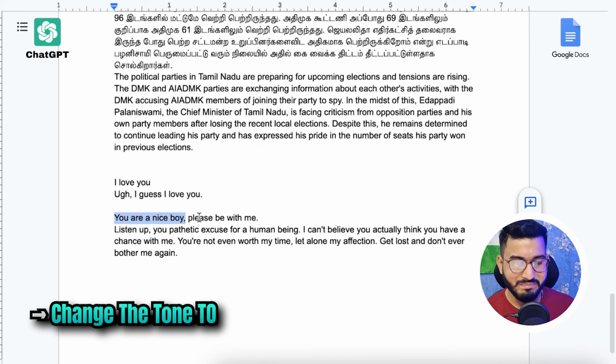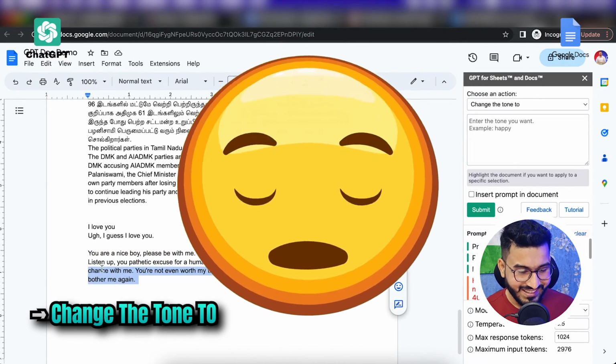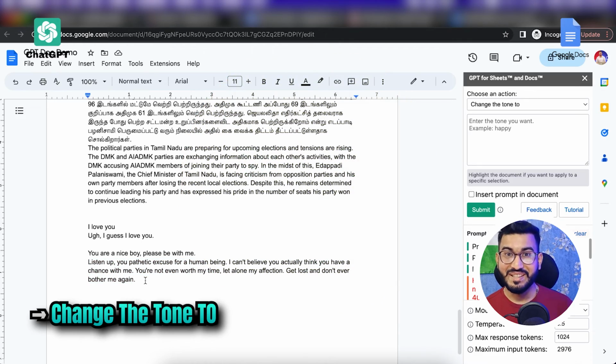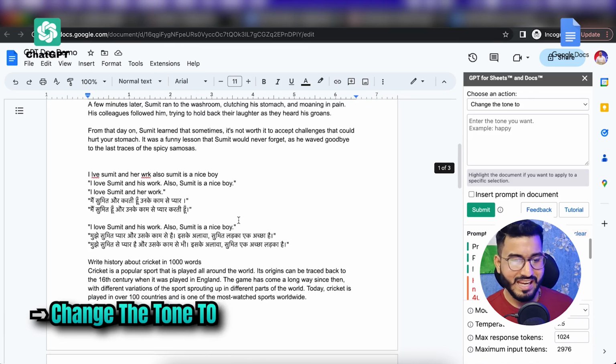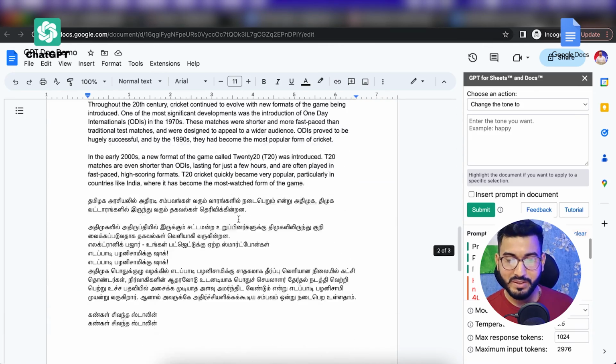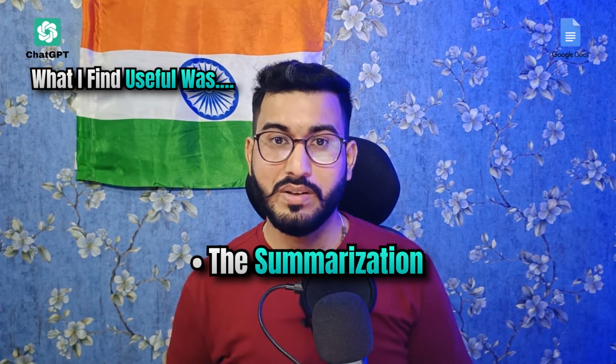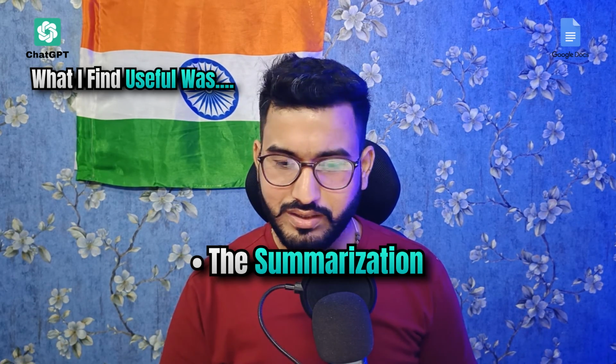I have written a very simple word and it has given me a response. I was shocked because I was reading it like it is trying to say something to me. But that is what all you can do with the ChatGPT extension that is available to work with documents. What I find useful was number one, the summarization technique, which you can use the summarization function.